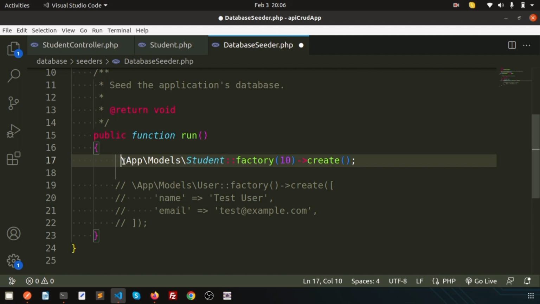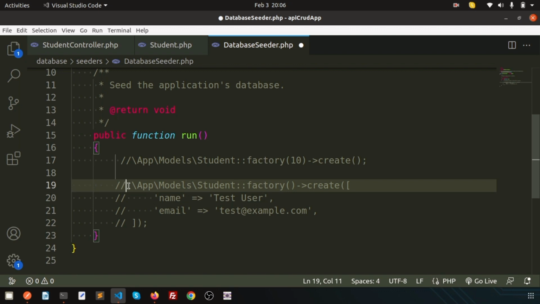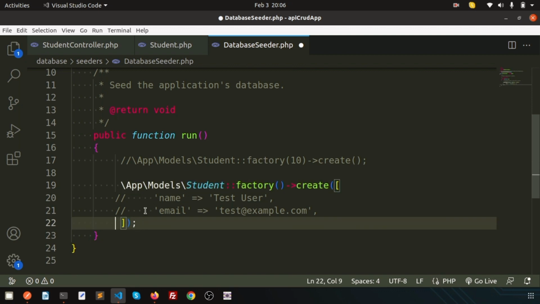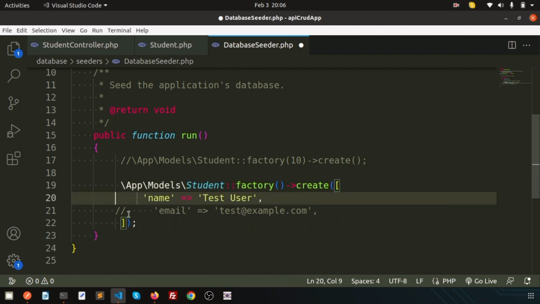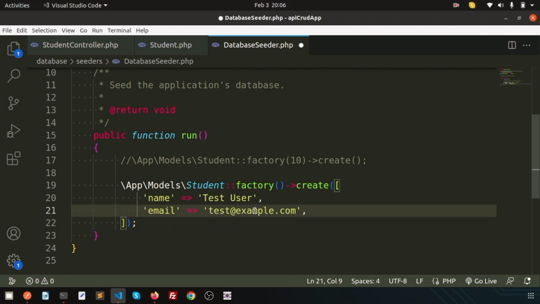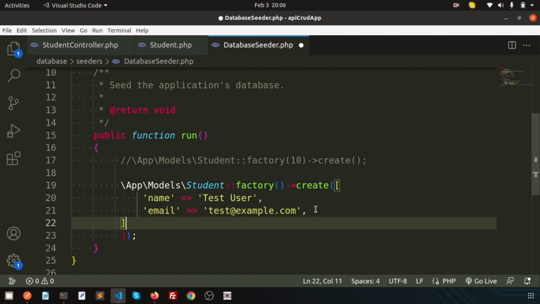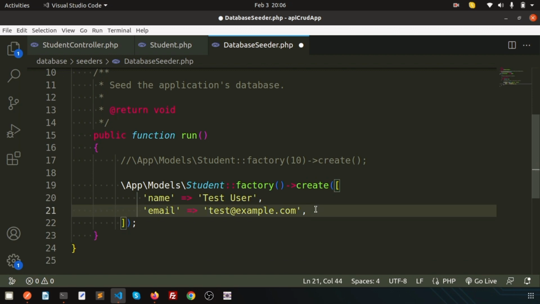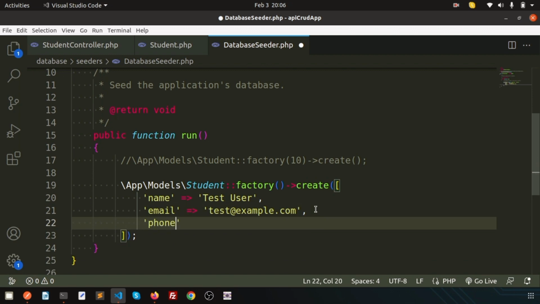You can use that also, and you can use it in this way also. So simply write App Models Student. This is the name, email, and here I can add another thing, that is the phone. So simply write phone, and you can write some phone numbers.